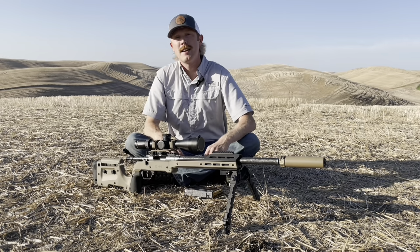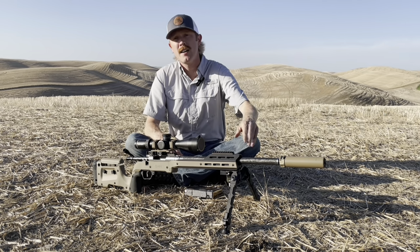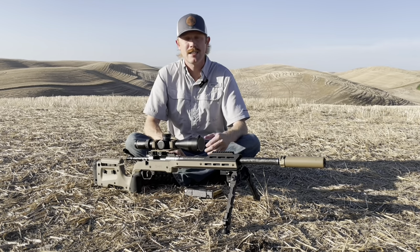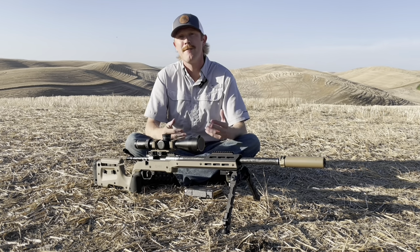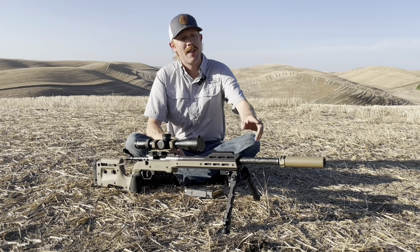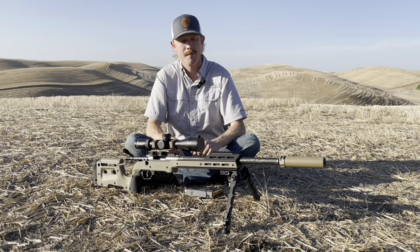Then as far as a suppressor, we're running a suppressor you've seen many times on the channel. It's my SureFire 7.62 SOCOM Mini. I've run this can on 300 Blackout, 16-inch 308, 20-inch 308. I've run it on my 6.5 Creedmoors. Very versatile, I've got a ton of rounds through it. Really happy with the can because it knocks down the majority of the blast. That's actually on the SureFire 2-port brake, which you'll see later in the video.